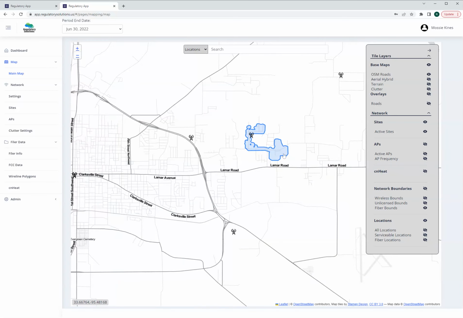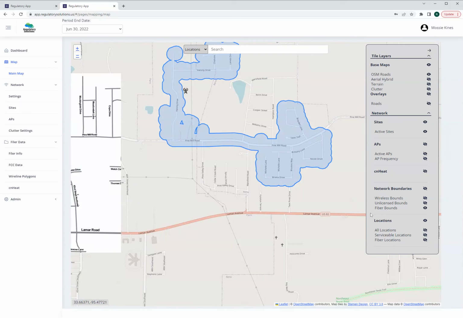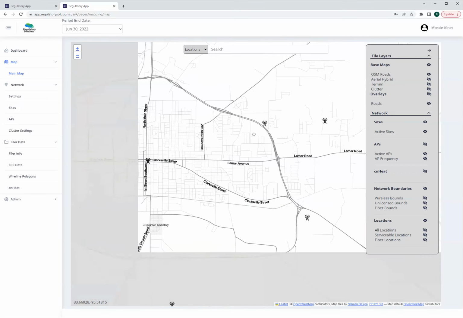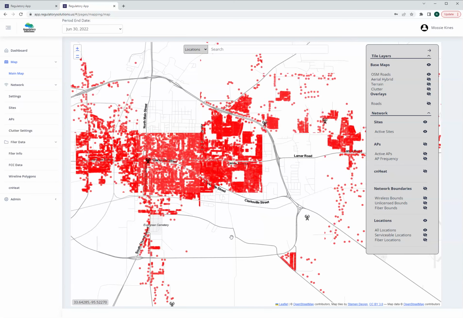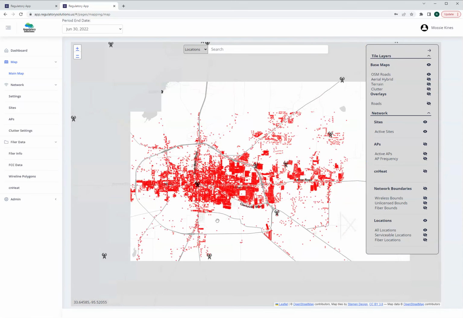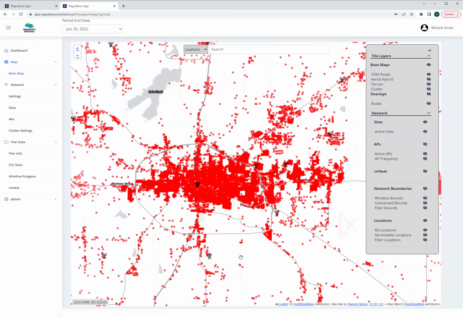This is a polygon that we generated based on a buffer around a route, and one of the things you can see here is the actual locations that we determined you could service based on that. I'm going to turn this off real quick to show what else we can see. You can also look at all your BDC locations. Every one of these little red dots is an address that was reported to you in your BDC files that you got from CostQuest. Just clicking on one, you can see the location information about it, the address. And we also have our serviceable location. Once we do the analysis for you, you can see the serviceable locations too.